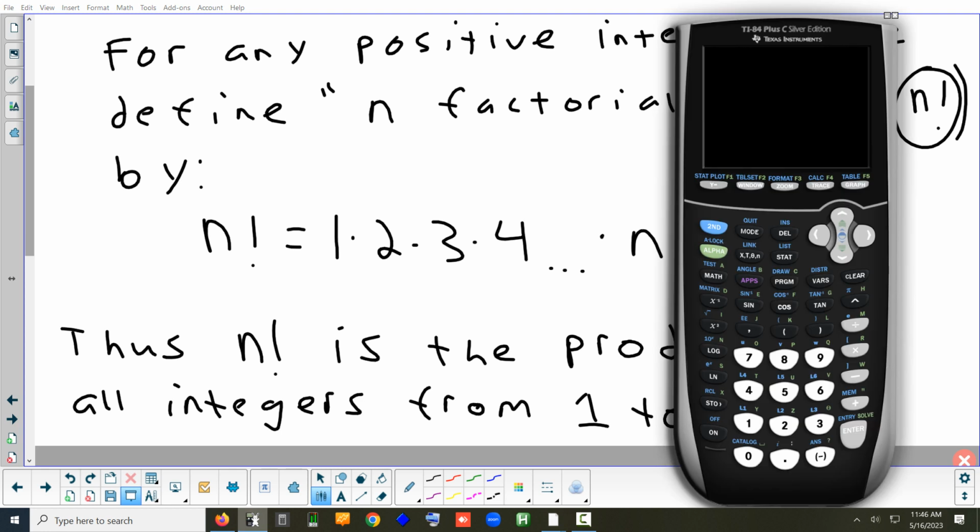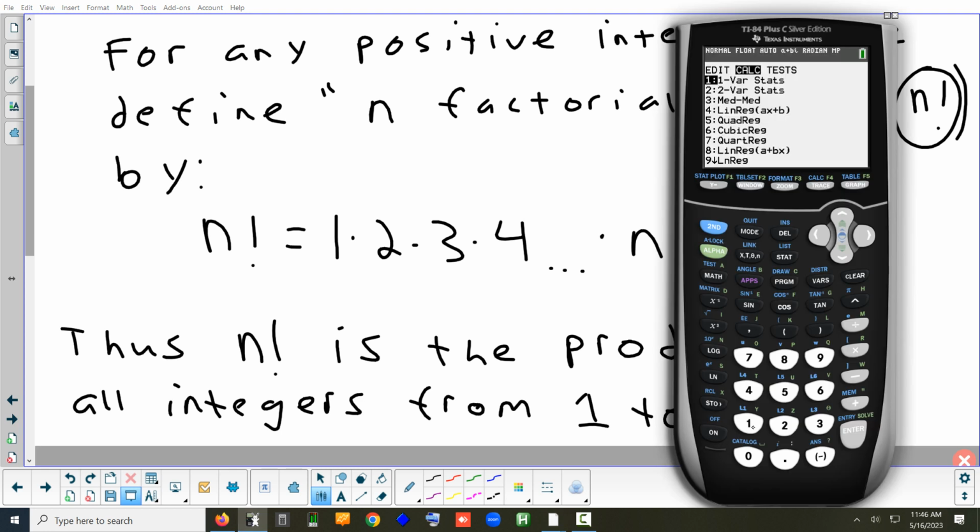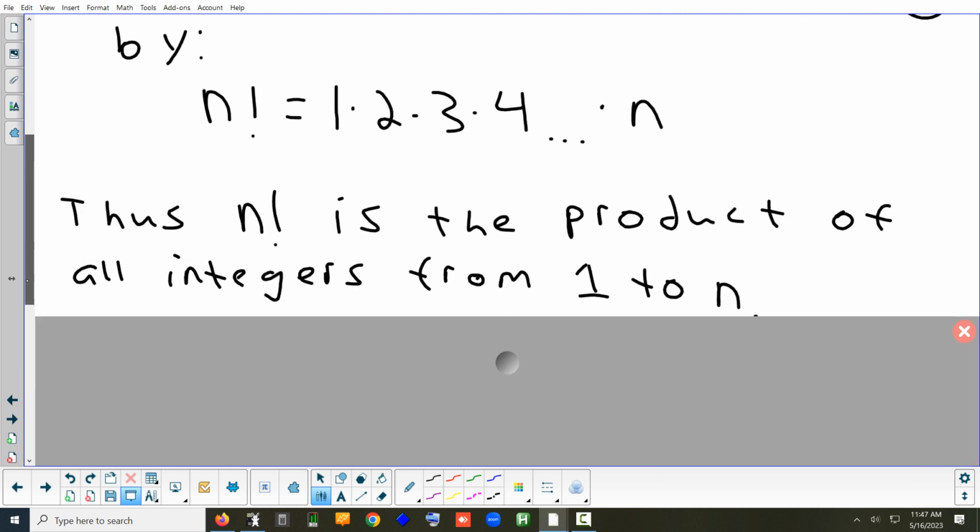I think you can do like 0.5s with a factorial, like 3.5. I don't remember where factorial is. It's under probability. Why is it under probability? So you can do 3.5 factorial, but I don't remember if you can do anything besides a 0.5. No, it doesn't let you. So there must be some rule for being able to figure out like a 0.5. I don't know what that rule is, but we don't have to worry about it because we're just going to deal with integers.